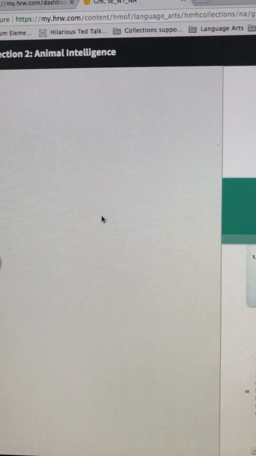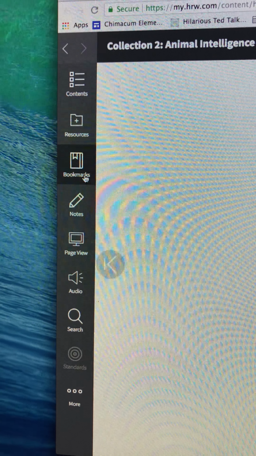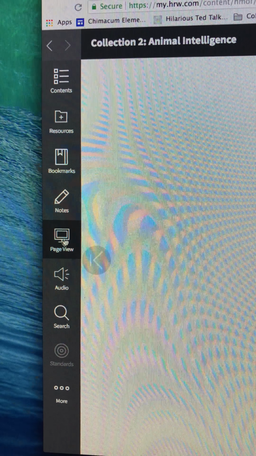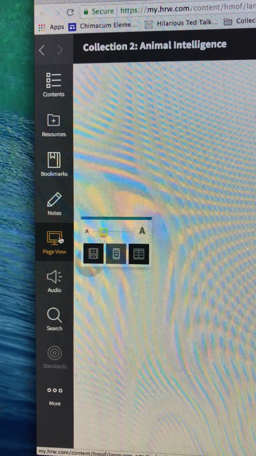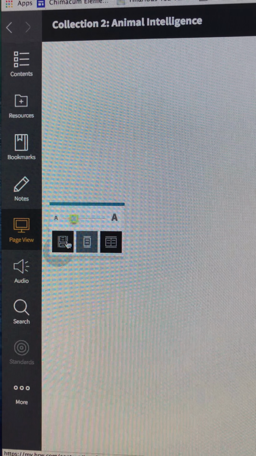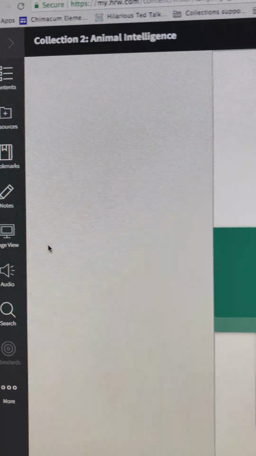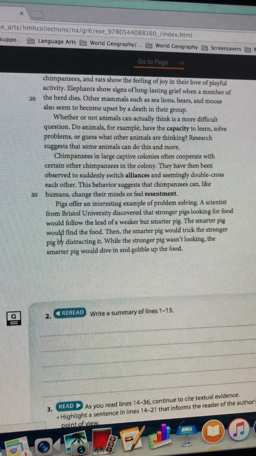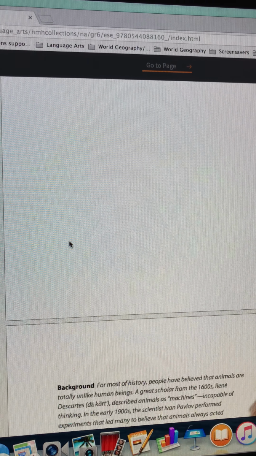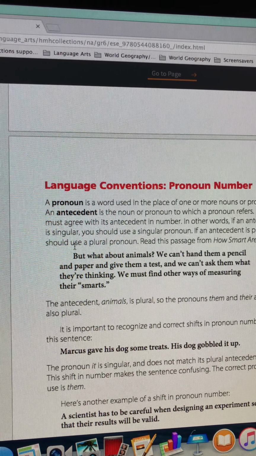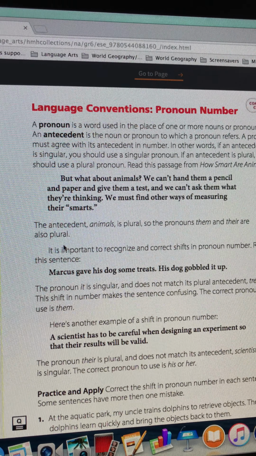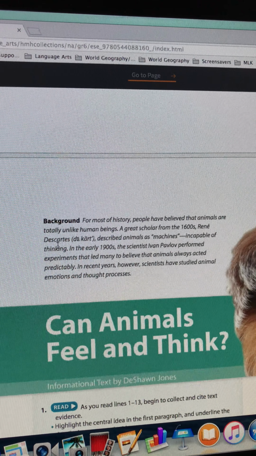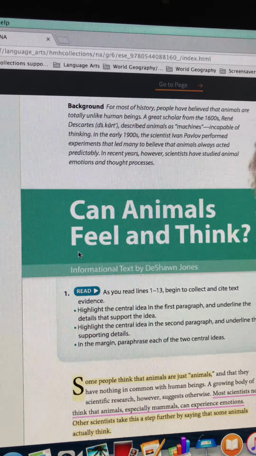Just a quick reminder though, over here on your left toolbar, you have some of the important tools like Page View. Page View, you can set it up so that the pages run beneath each other and you can scroll down to get to the next page. You can set it up that way, that's fine. But if you go too far, it'll take you to the next few pages in the book. So just be careful of that and know that you could accidentally do that.